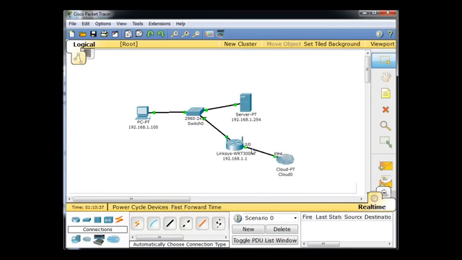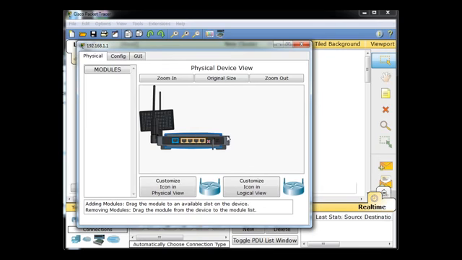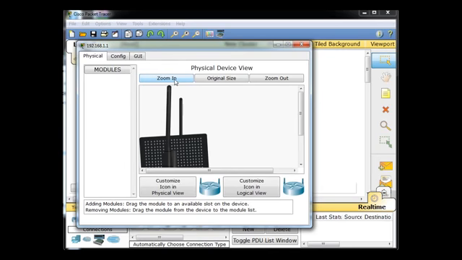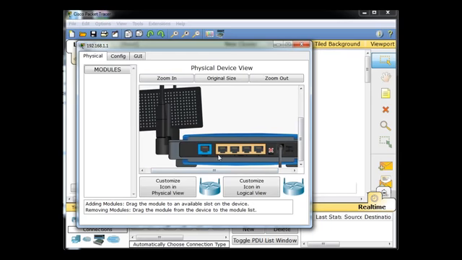Okay, so if we look at this router, this is the back of the router. We'll zoom in, and you'll see that it's got 4 Ethernet ports and a WAN port, and this is the port that goes to the internet. This goes to the separate ISP network, and the others are for your local area network. All of these ports go to your local area network, as well as the wireless signal too.